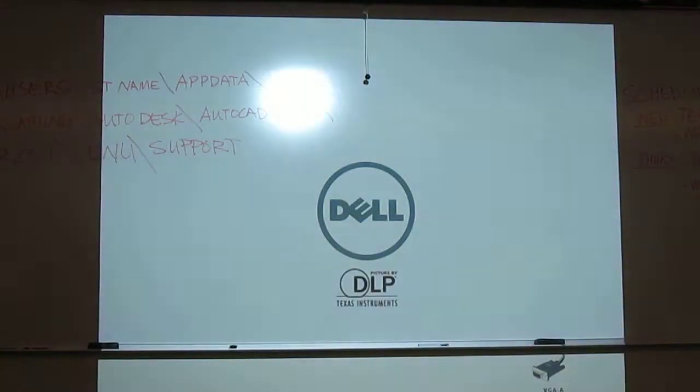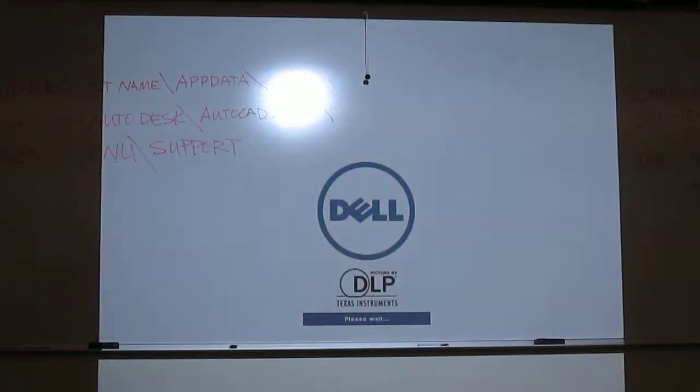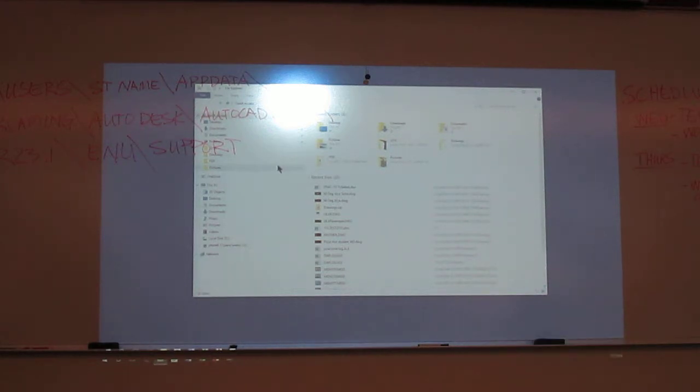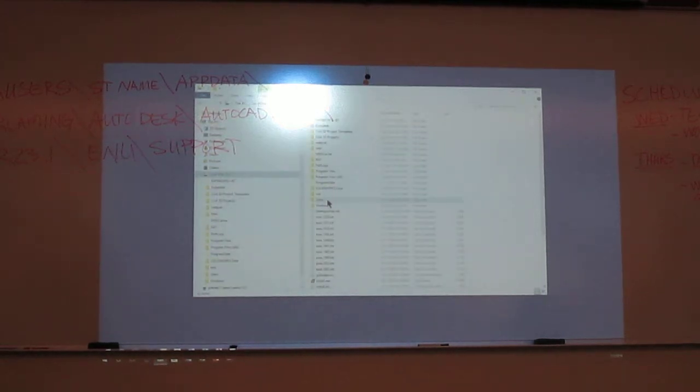I'm going to switch over to the computer. And if you would open the Windows Explorer, not Internet Explorer, Windows Explorer. It's that little manila folder at the bottom. Then go to your C drive, users, however you logged in, app data, roaming, Autodesk 2020, and support.